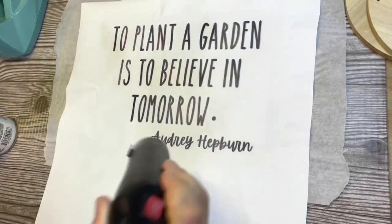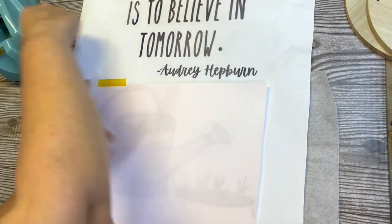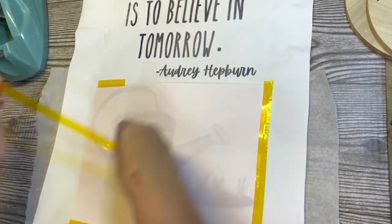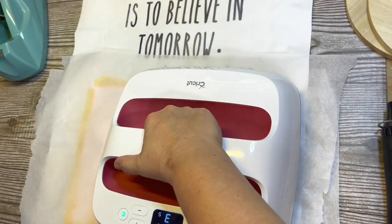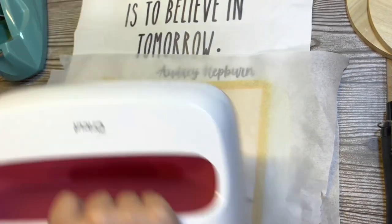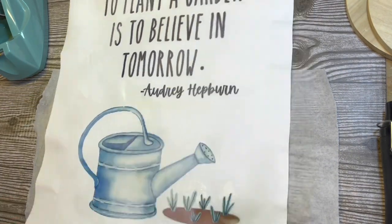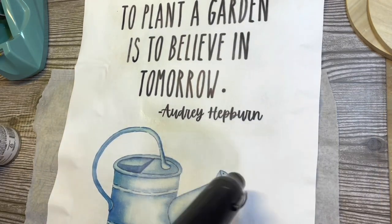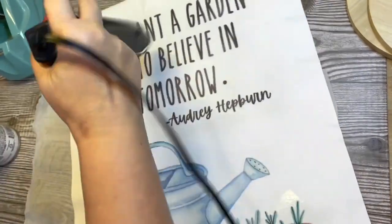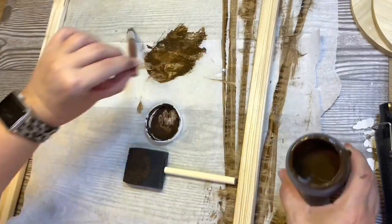Look how it brings out that black. Turned out really good. So what I'm doing different on this one is I am not using the Easy Press mat. What I have underneath is cardboard and then wood, and so it actually sustained the heat. I thought this would cause less wrinkling because the canvas is just so big. I've worked with small canvases before and I've never had trouble with wrinkling.